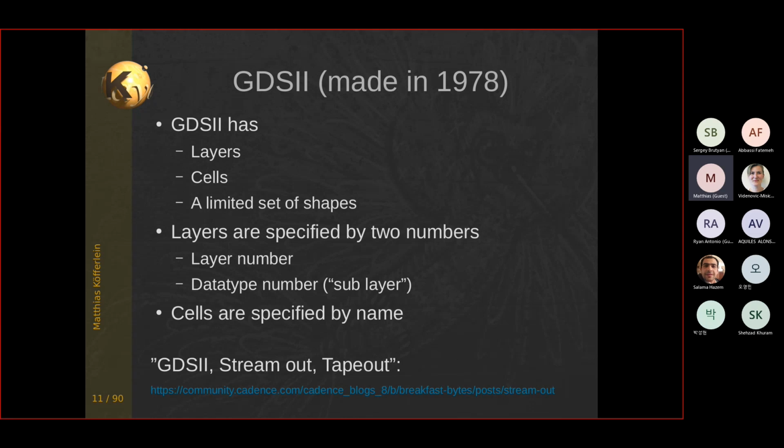It's still used almost everywhere. There's a successor format, which is called Oasis, which is supposed to be more efficient in terms of file size or compactness, but still GDS is the de facto standard. And whenever you do a layout or some chip design, the final step is to stream out your design into GDS. And GDS is the thing you give the mask shop to produce the physical masks for your design.